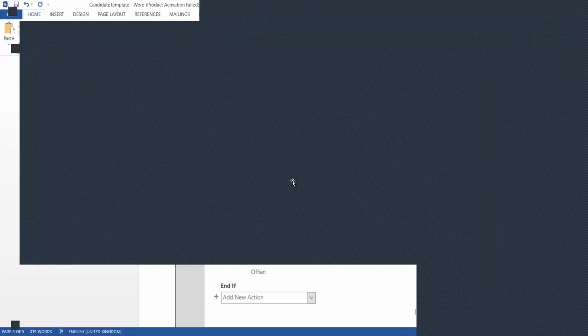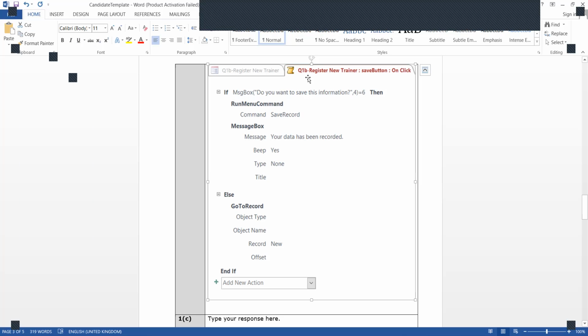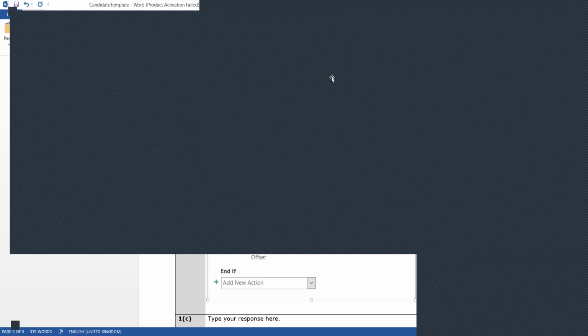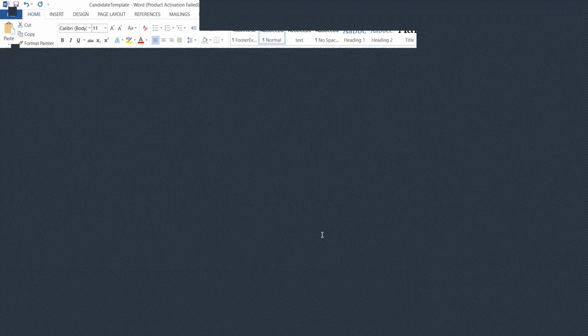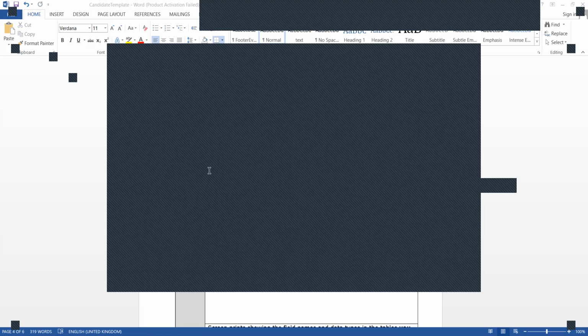Paste it. So this is what it looks like. Make sure that you also include this heading so the user knows where it's headed to. Constantly keep clicking Control S and make sure that your work is saved. Okay. And now we did provide the button.